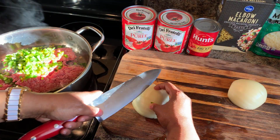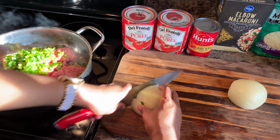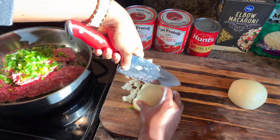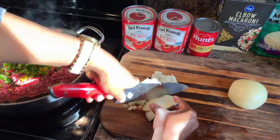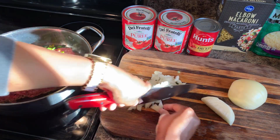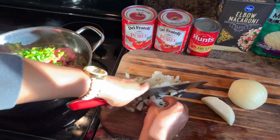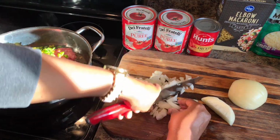So I'm just chopping up our onion, and I'm not gonna use that whole onion. Just get you some in there. It doesn't matter how much you use. You know, that onion and that bell pepper, it's definitely flavor. You know, it always is. That's why I always like to put onions and bell peppers in almost everything that I can.